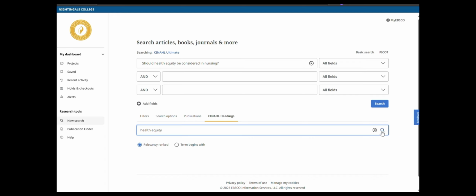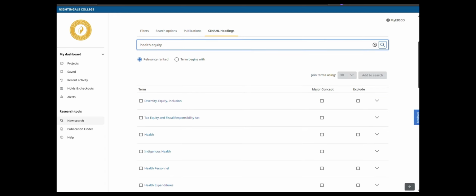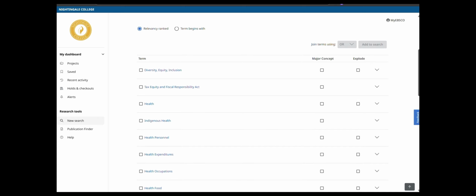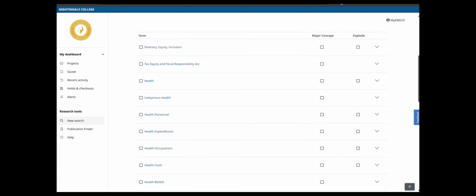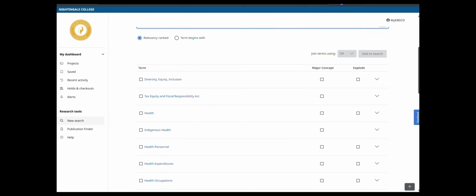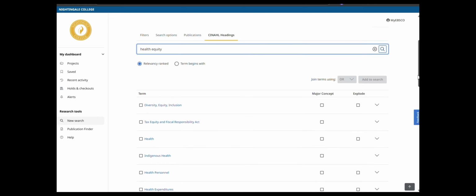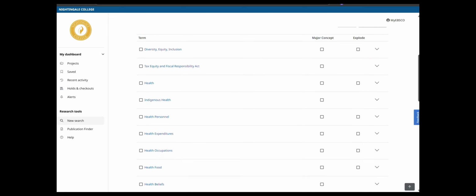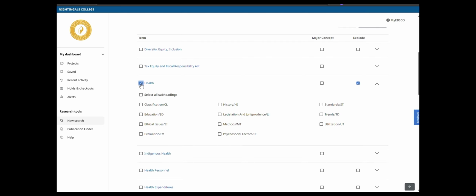Go ahead and press search. And we can see that there are some options here. So health equity as a concept is not included, but there are things like health. And we can go in and see more subject headings inside.